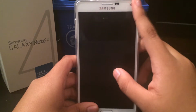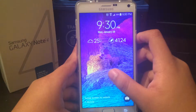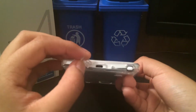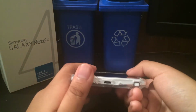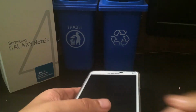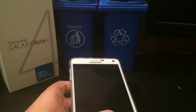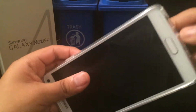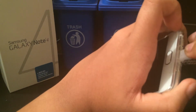This is a new phone, so bear that in mind. Your battery will die down the longer you go, but I am very happy with the adaptive charging. They removed the USB 3.0, and I personally liked it a lot because it made the charging faster. But at the same time, I'm glad that they have the new adaptive charger, which will charge it a lot faster than before. I could probably charge it all the way up within an hour and a half, probably less than that.